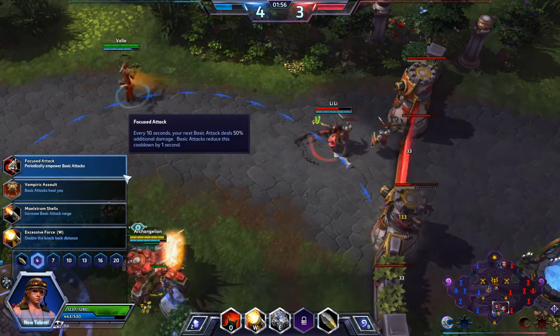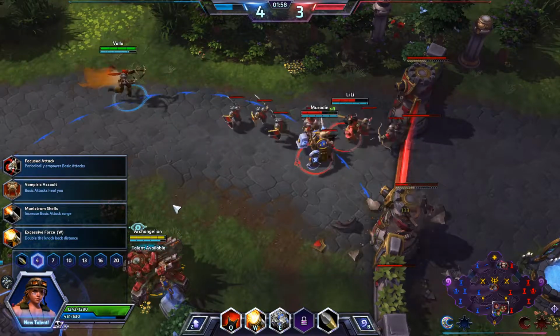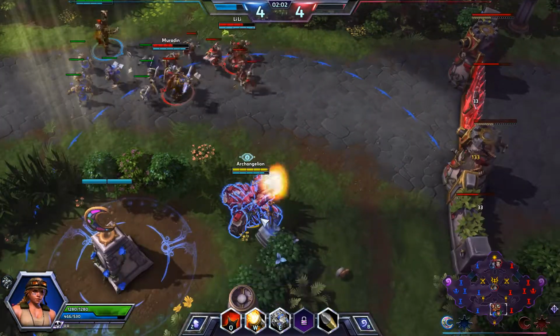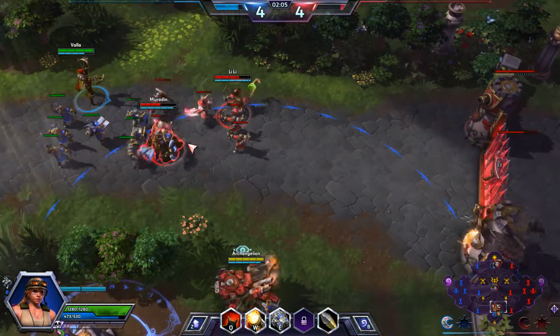Alright, let's see. Next talent tier. I do not have a support with me. I've got Vala. So I'm going to take Vampiric Assault, make it so I can heal myself whenever I'm attacking.